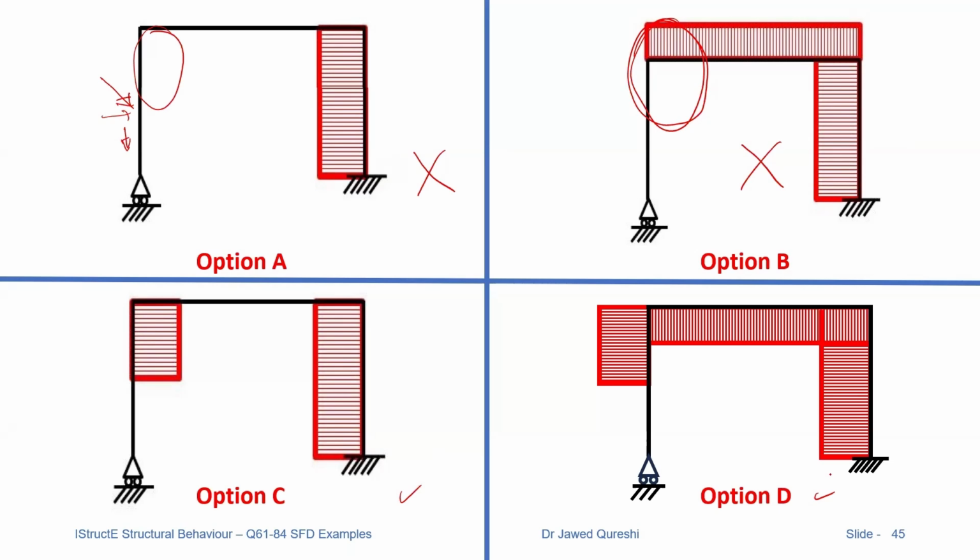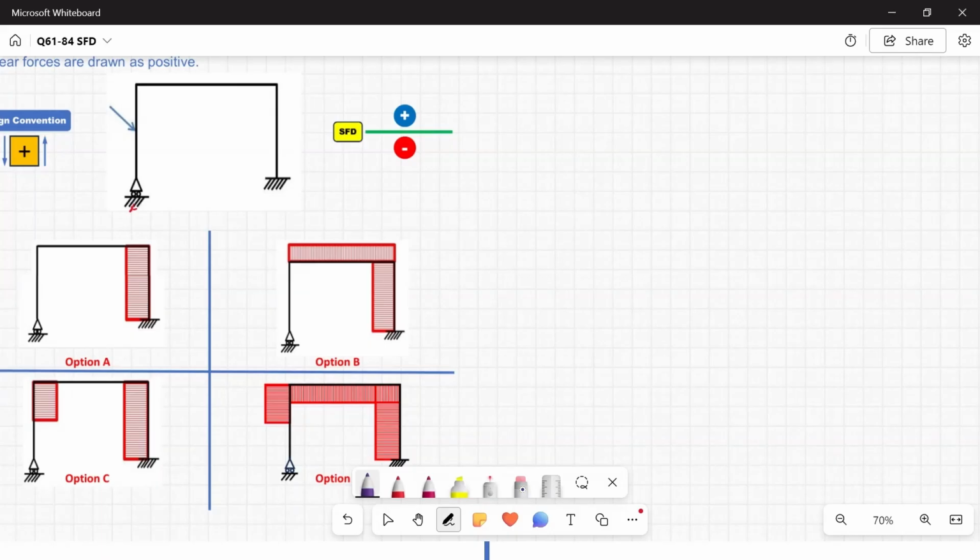Here we will draw the deflected shape, and that will tell us where the reactions are going. And once we have determined the direction of reactions, it is really very simple to work out the shear force diagram. Remember that it's all about forces acting at 90 degrees to the axis of the beam or column. They will create shear forces. So let us see in detail what we can do to solve this problem. Let me draw the deflected shape first.